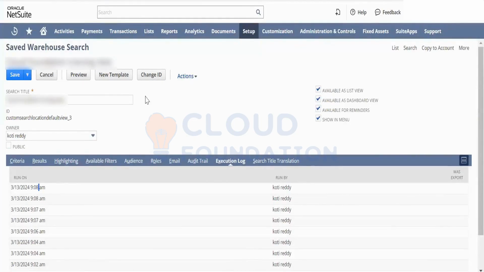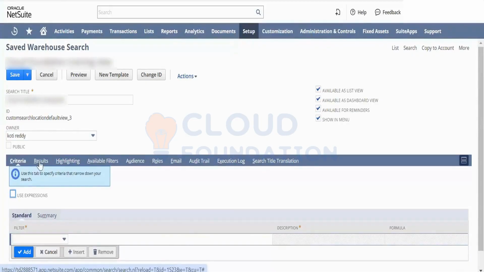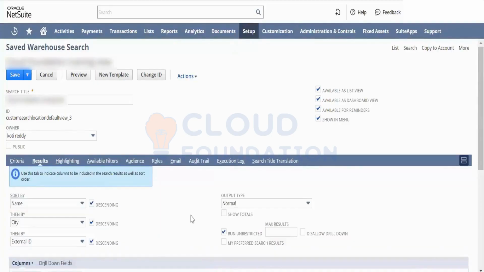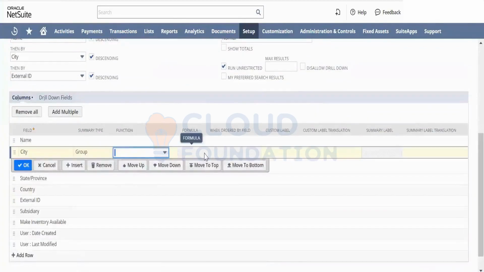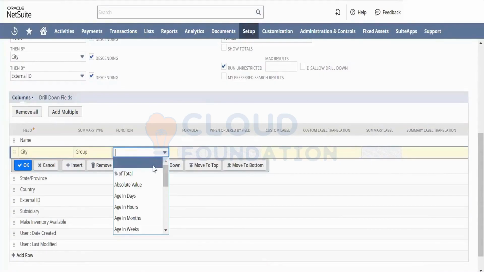But there are some very advanced things that you can do with the saved search as well, which are actually a part of the technical training. So if you scroll down, there are some functions and formulas as well. You can actually specify what the function is for this.